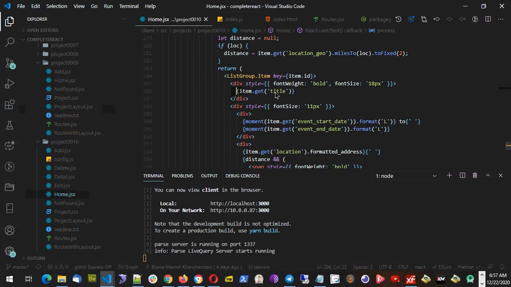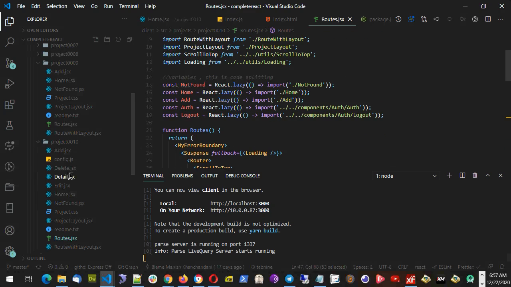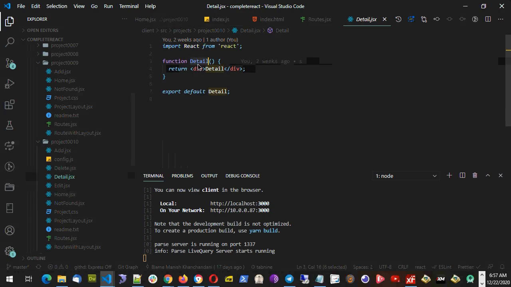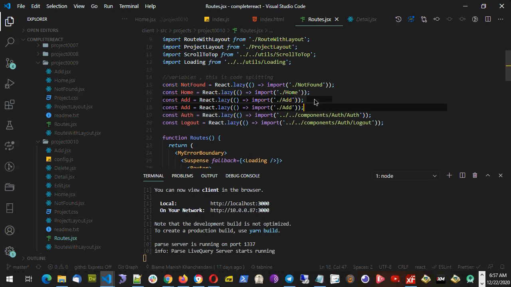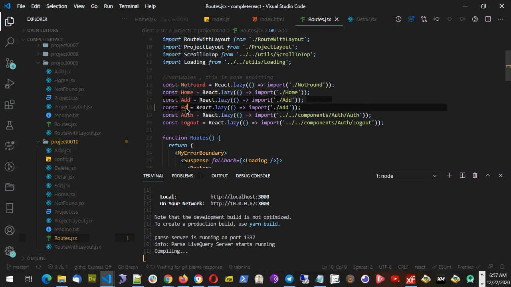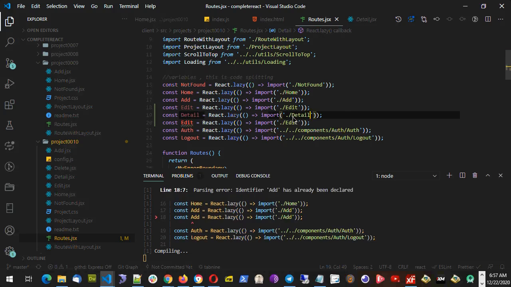So first thing is, this is the title. So I have to give this title the link to the detail page. So let's see if we have a detail page routing. So right now we don't have detail page routing. So I will create the detail page routing here. So let me add edit. I am adding edit one, and I'll add detail one. So we have to create the routing.